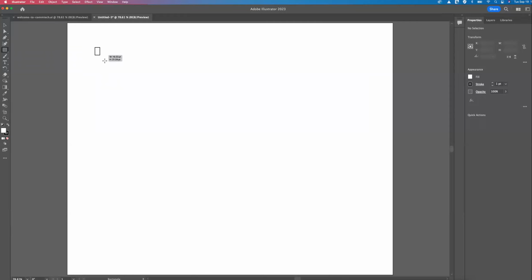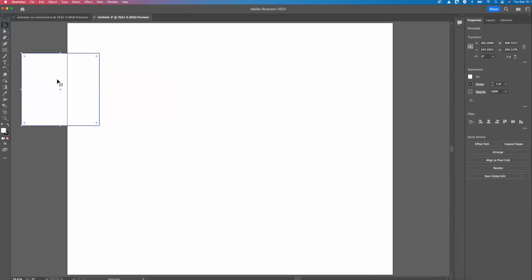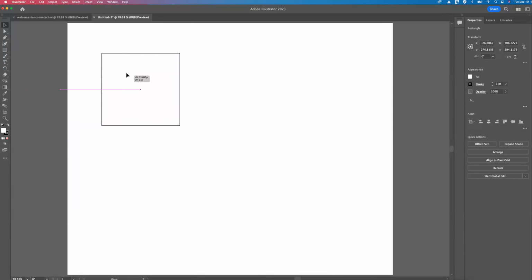So I'm going to make a box here, and you'll see that it has the properties based on what are set here, white and black. We've got a white fill. It's hard to tell that this is white because it's on a white background, but you'll see that it is in fact white, and it's got a black stroke around the outside. You might be seeing on your screen that there's a blue tinge to it.